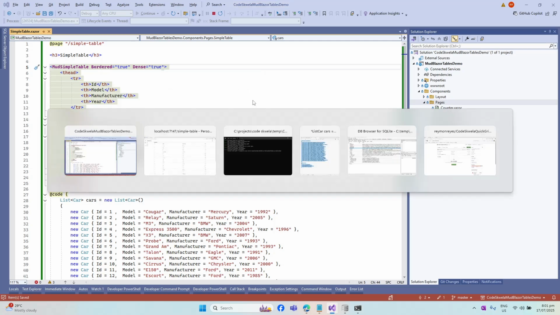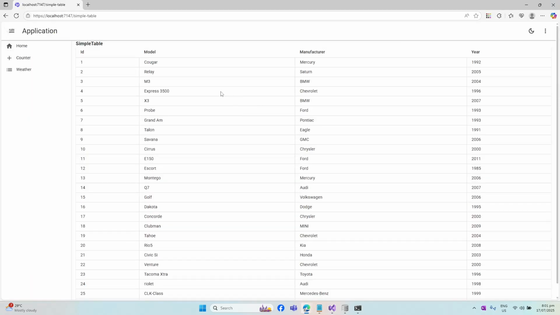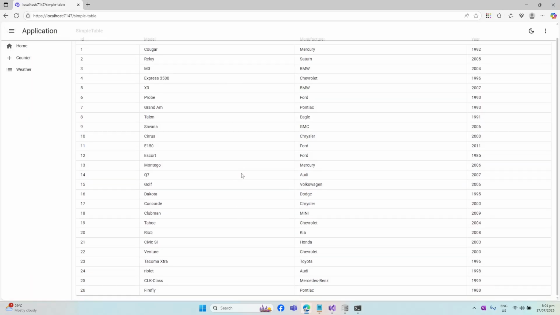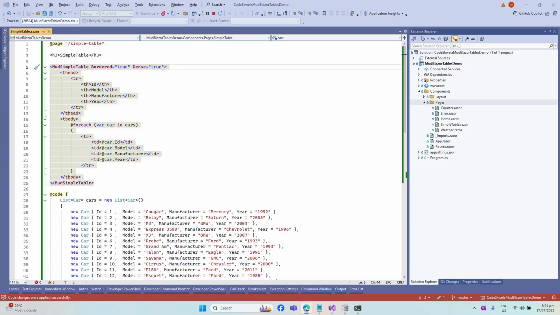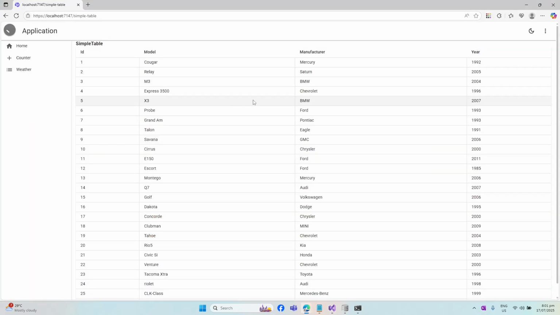Set it to true and you will see that it has become more compact, if you're trying to save space. Another thing you can add is Hover. Set it to true, and when you hover over the rows, they get highlighted.